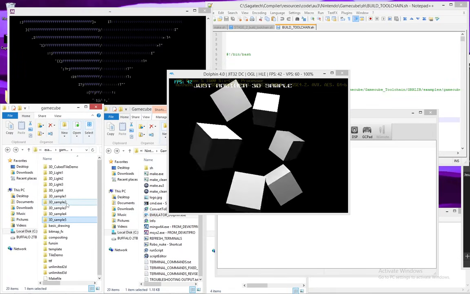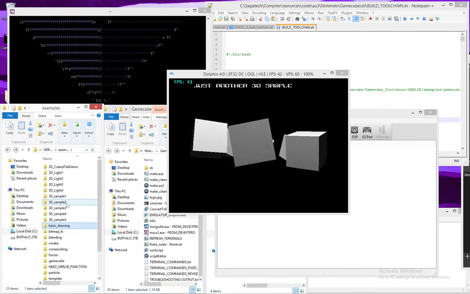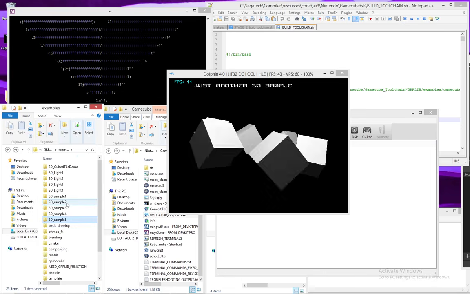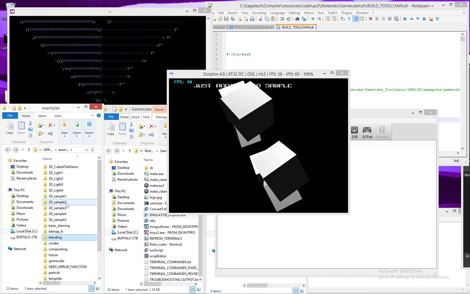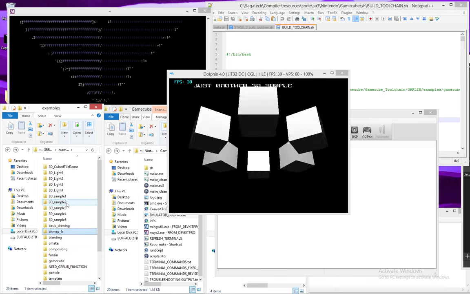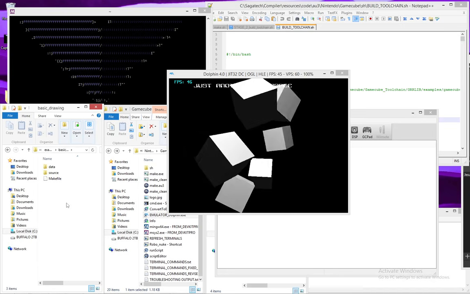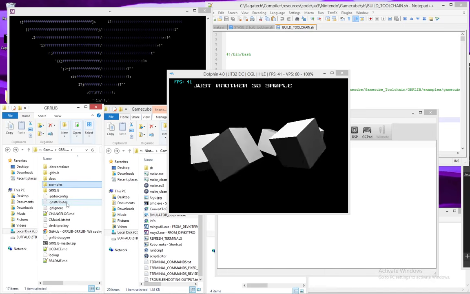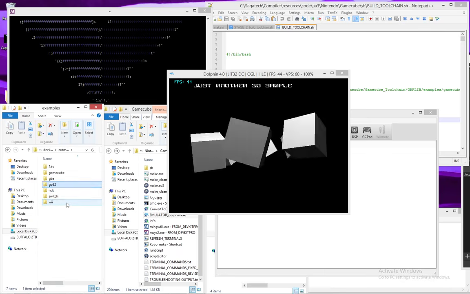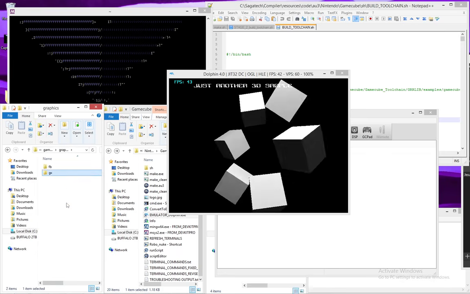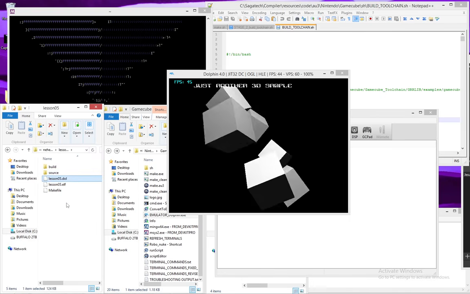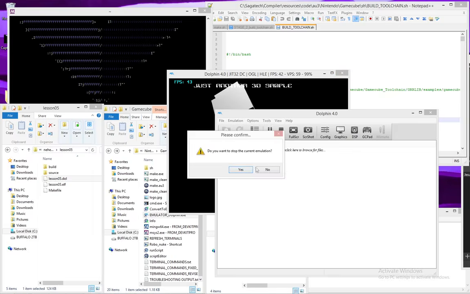Okay, so now let's go ahead and get another one. Examples, 3D sample 5. I think there were some Nihi examples, but I can't seem to find them right now. Okay, DevKit Pro, examples, GameCube, graphics, GX, Nihi GX. Okay, there it is. So we'll go ahead and run this one also.